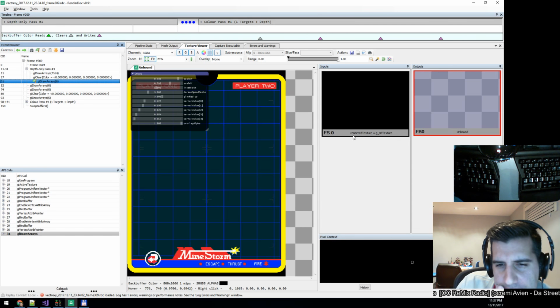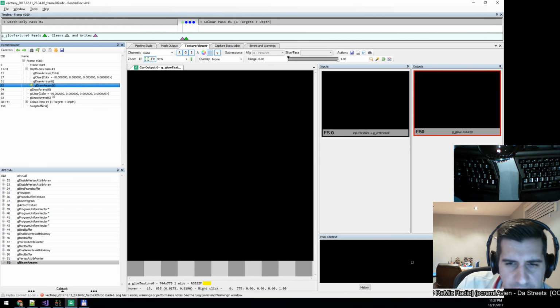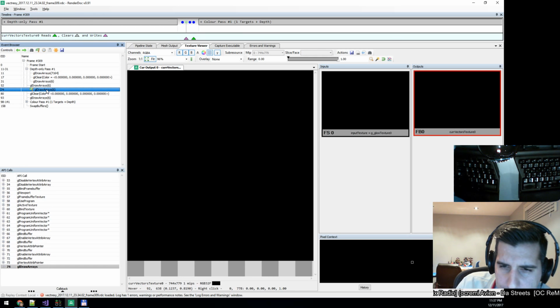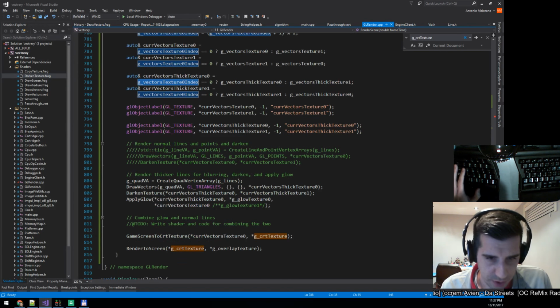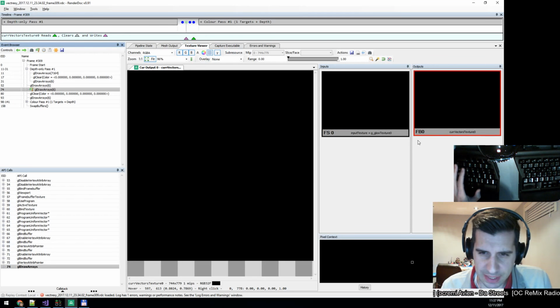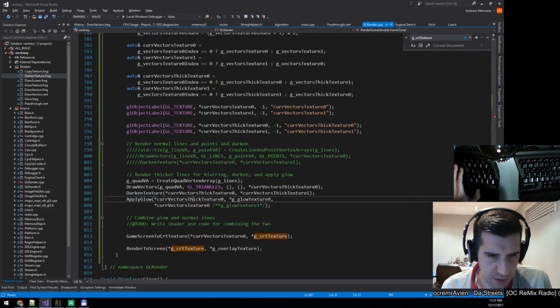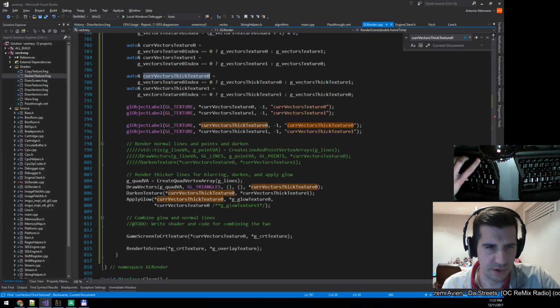It says that rendered texture is CRT. Input textures CRT, and then FBO is bound to glow texture 0. And then here we have glow going to CRT texture. So this one here corresponds to the apply glow pass. It's as though this is being set to the wrong thing.